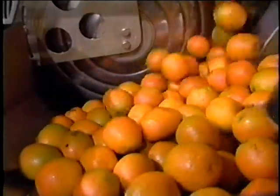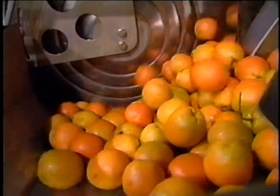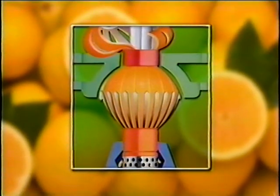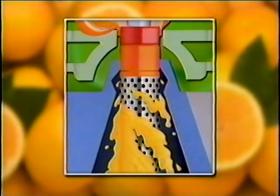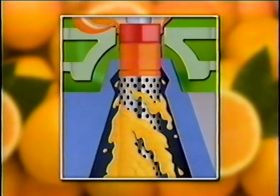Inline juice squeezers or pinpoint extractors operate differently. In these extractors, a hollow tube perforates the citrus peel. Intermeshing metallic fingers then squeeze the intact fruit to force the pulpy juice out through the hollow tube. Following extraction, the seeds and pulp are separated from the juice in cylindrical pulpers and finishers.